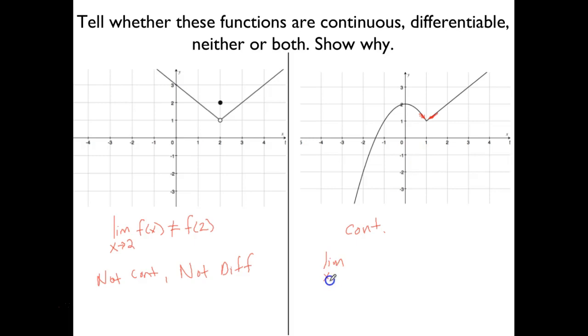We need to say the slopes on the left-hand side, now we're talking about at 1, the value 1. The slopes on the left-hand side, notice that the limit as x approaches 1 from the left, when we're talking about the slopes, the derivative, does not equal the limit as x approaches 1 from the right. We're talking about the slopes as well. Make sure you're using the correct notation. Therefore, it's not differentiable because the slopes do not equal each other from the left and the right.